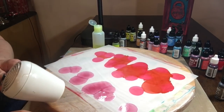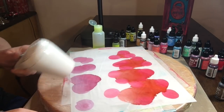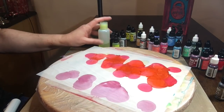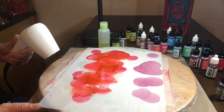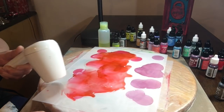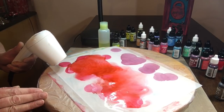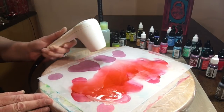So back I go to using my alcoholic wash, which is the isopropyl alcohol and a couple of drops of yellow. And I was saying earlier, you can use a little bit of color in that wash. You can use it plain. I like the color in the wash, especially if it complements the colors I'm using, because just the colors mixing gives different colors. The wash with a bit of yellow adds yet another hue, a little variation on the color, and all those variations on the colors, just from it moving around, mixing with other colors, and then mixing with that little bit of pigment ink in the wash that I'm using, just creates some real added interest, and I really like it. Again, it's a personal preference issue.